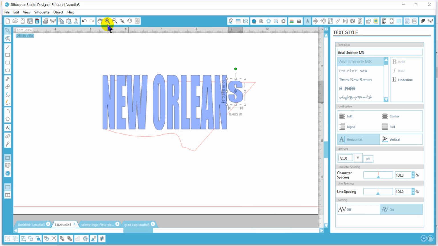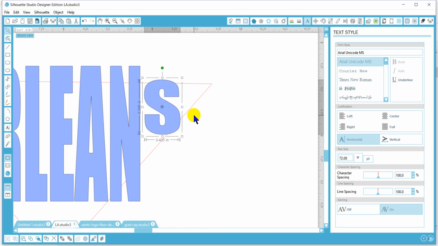And this one, since it's so tiny and it comes to a corner, is probably a little more manipulation than most of the letters that I've had to deal with.